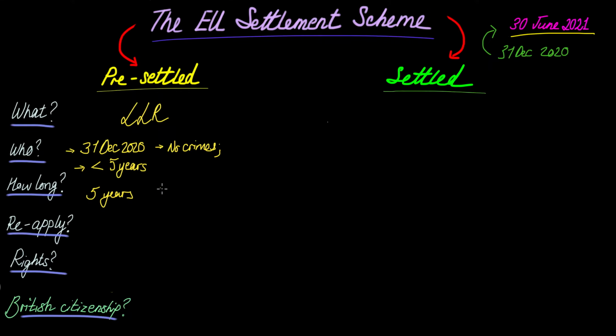So let's take an example of Chris. If Chris arrived in the UK in 2018, studied, and gained full-time employment in the UK and applied for the pre-settled status, with COVID he would want to return to Greece, his home country. If he stays in Greece for longer than 6 months, he will still retain his pre-settled status, but once he returns, let's say after a year in 2022, that 1 year of his absence will not count towards the settled status. So he can be out of the country for up to 2 years, but those 2 years will not count towards the 5 years to gain the settled status.